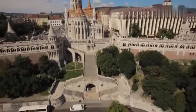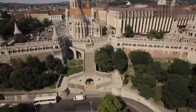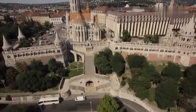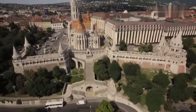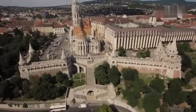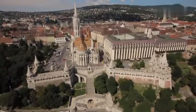The fishermen, who delivered fresh fish to the fish market located near Matthias Church, used a narrow footpath cut into the wall. The Jesuits, who had been accommodated in Matthias Church, later replaced it with a narrow staircase, which had been transformed into an impressive stairway by the architect that bears his name.